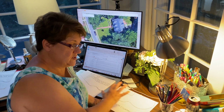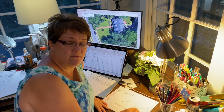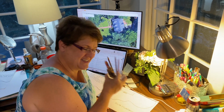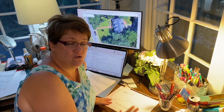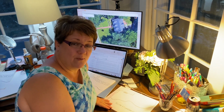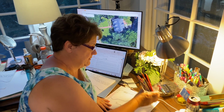So you still have to do all the measurements and lay it out. And then you have to figure out how to get the computer to make this kind of a curve. So to me, it was just faster to hand draw it. And besides, I like to use my colored pencils. So I don't mind drawing, but if you like the computer, then go for it. I don't know which programs are best. You may be able to find some advice in the comment section down below of this video about which computer programs work the best for garden design. I don't know. I like this method.